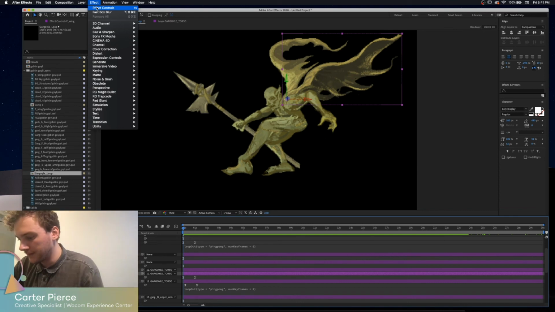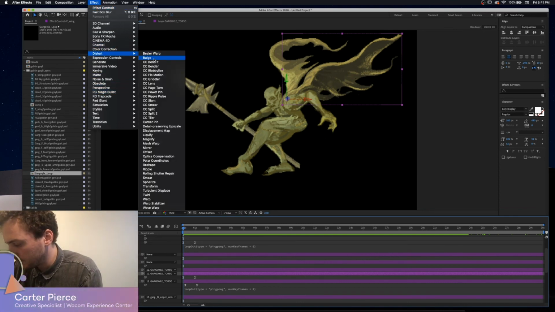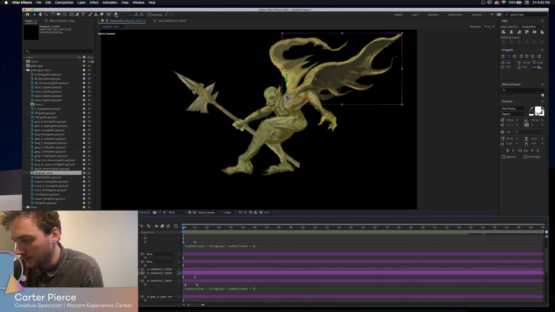So I'm going to go to Effect, Distort. There are probably a few effects that would work. I'm going to do the Puppet Pin tool, I think, which has its own dedicated tool up here.